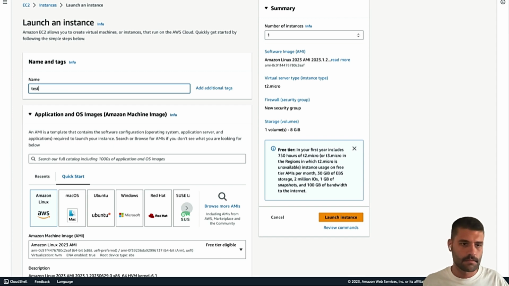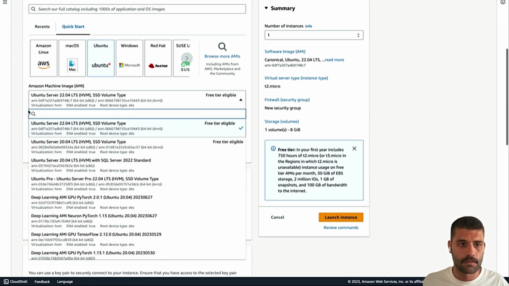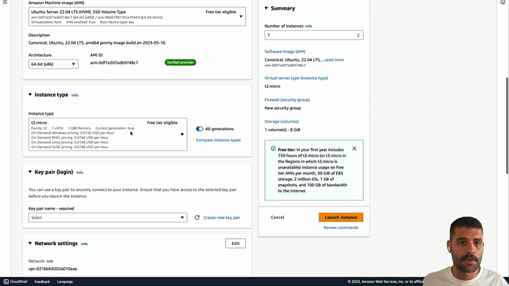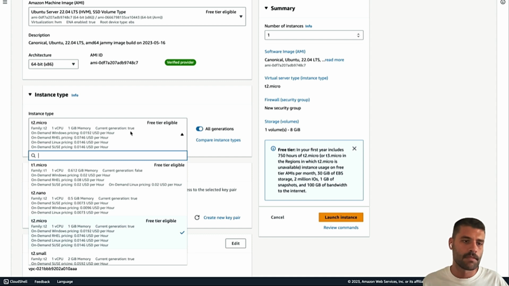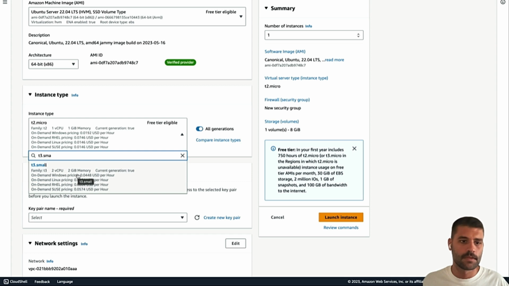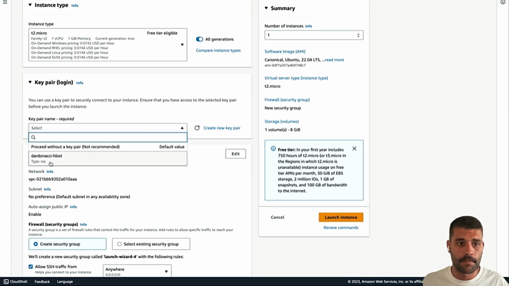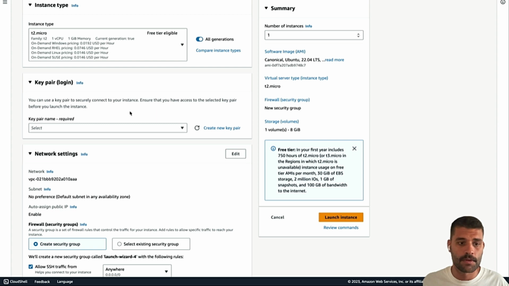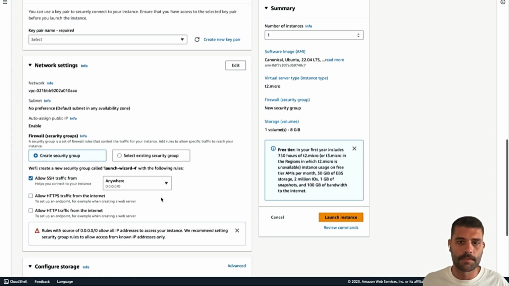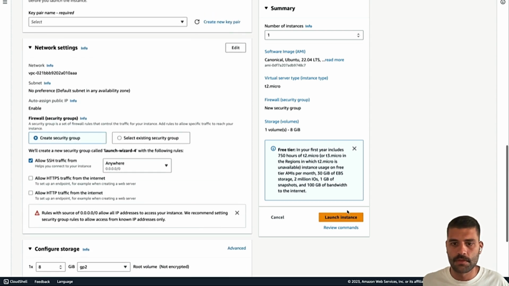You need to put in a name, test, whatever. Ubuntu version 22 is alright, or probably you can use 20.04. The instance type is the thing that you will probably need to tweak based on the quantity of Hummingbot instances that you want. In this case, I'm using T3 small. As you can see, it's 2 vCPU and 2 GB of RAM, so it's very small. This is important because you will need to use a PEM. In this case, I have this PEM on my computer. The security group, we are going to talk about that. For storage, you can use 30 GB, which is the free tier and is enough for this. And then you just need to launch the instance.